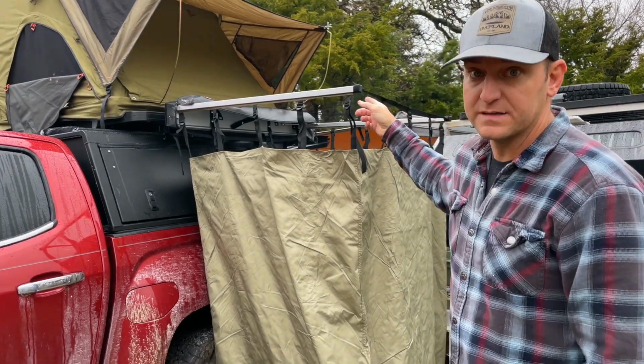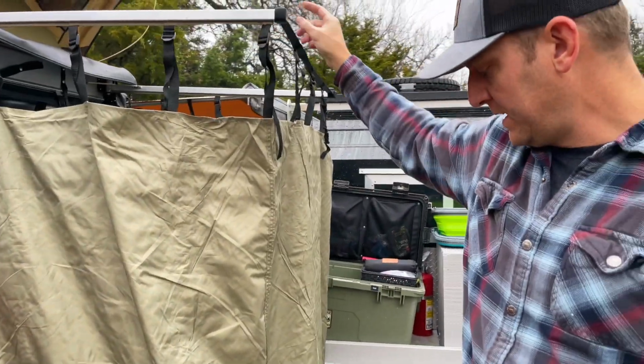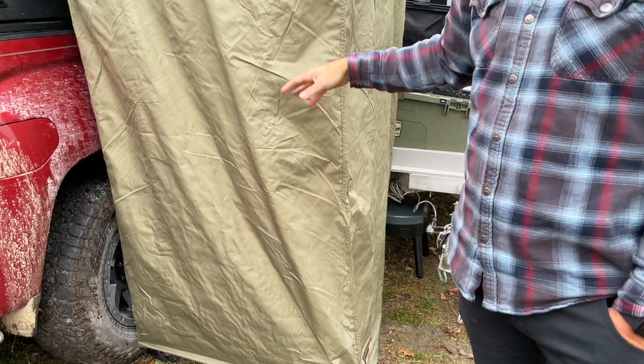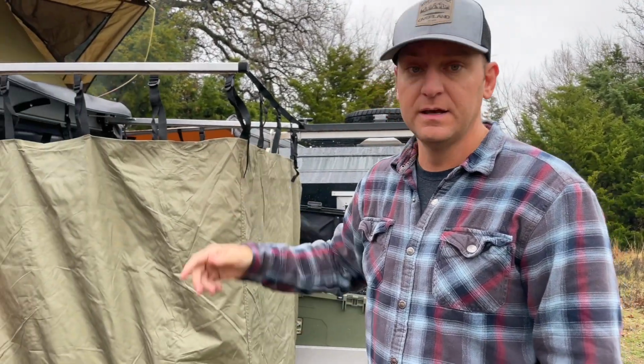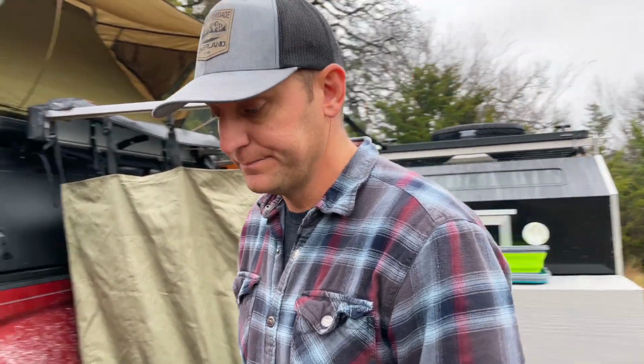One of the things we added since the last video is the 23.0 shower suite. This thing's been great. I actually use this all the time even when we're not camping. I'll go mountain biking and I use this to change clothes and take a quick shower on the trail side so that I can keep going for the rest of the day and not have to go home and take a shower. So it's been great.